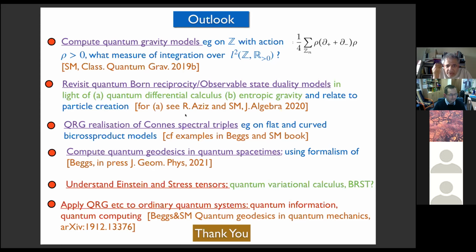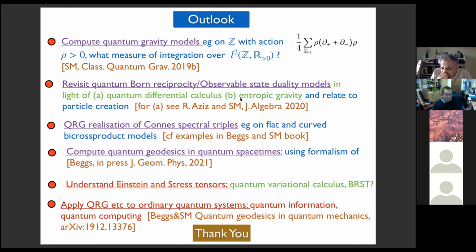Then the other thing that we want to do, I would like to suggest, is those all the models I told you about from the end of the 80s, my bicrossproduct model with Ruegg, and the earlier Planck scale model, especially this idea of bond reciprocity, etc. They were all done before we really had a good knowledge of differential calculus. They were done for flat space models. So I would like to suggest that all of that could be revisited with curved models using actual quantum differential geometry as we now have it. So introduce quantum differential calculus, revisit those models.